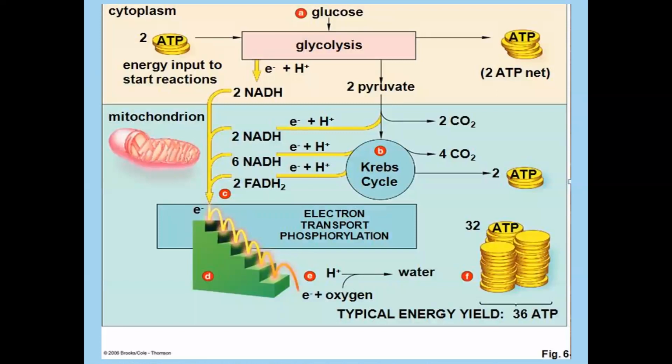Another picture, kind of all the same things, just in a different way. Start with glucose going into glycolysis, broken down, we get ATP over here, and then all of these carry the hydrogens into the Krebs cycle with our 2 pyruvates, and we get 2 ATP out of that. And then as the enzymes take the H's and drop them off, we're going to end up getting our 32 ATP down there.